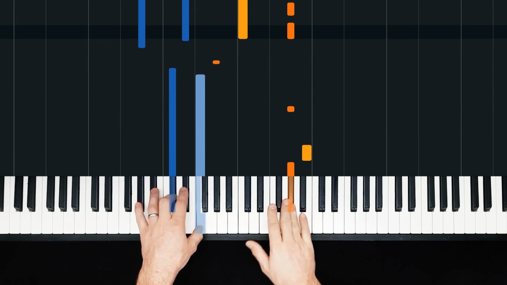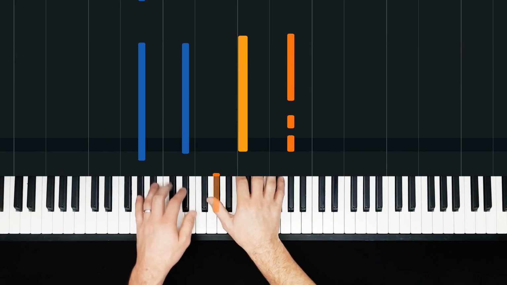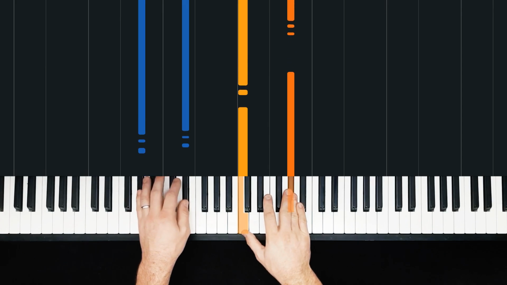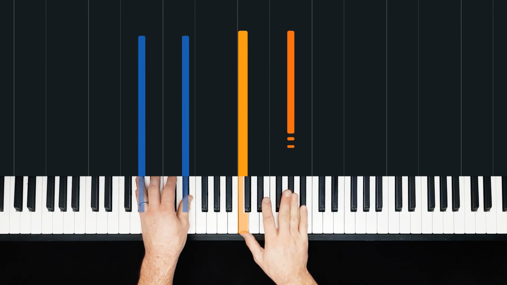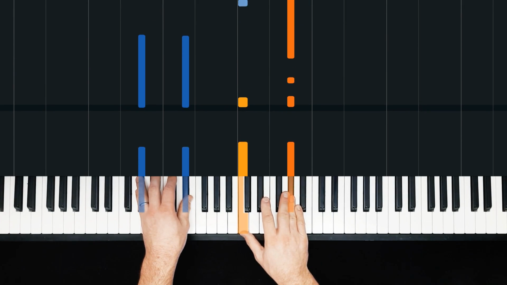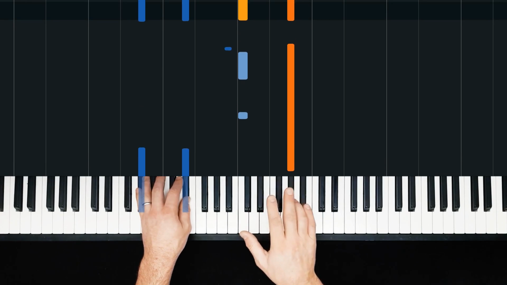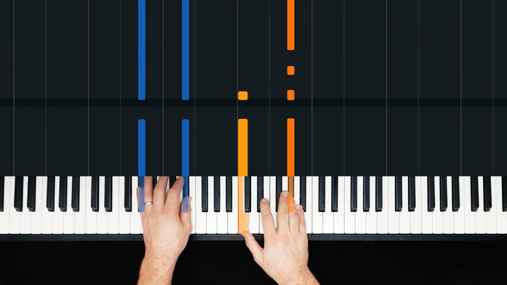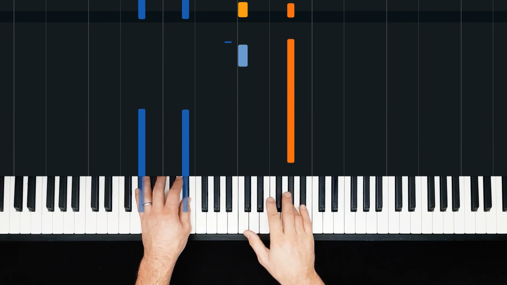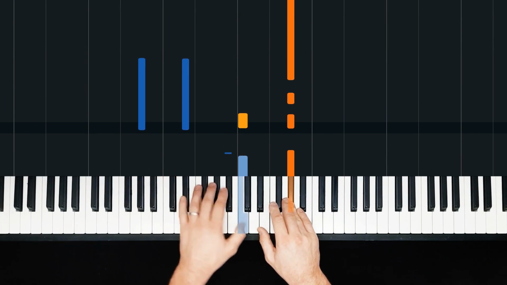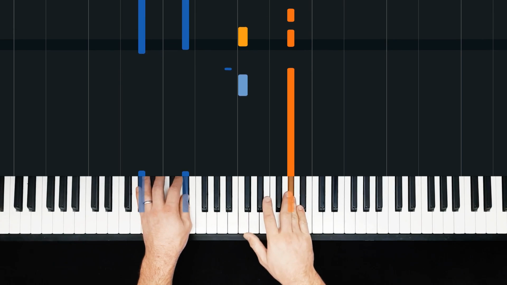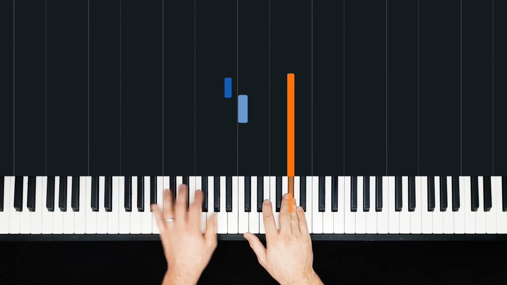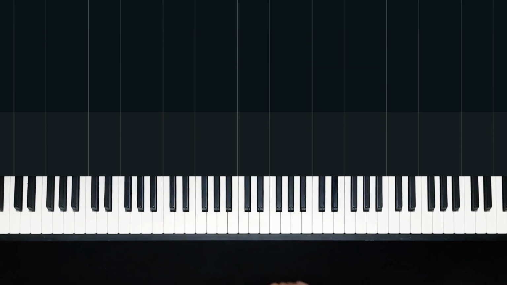So, and these notes here, this is like an A flat major chord, A flat 5th, 3rd, root, okay, and this is actually the first bar of a new time signature. We've gone into 2/4 just for one bar. 1 and 2 and 1 and 2 and 1 and 2 and that's it.